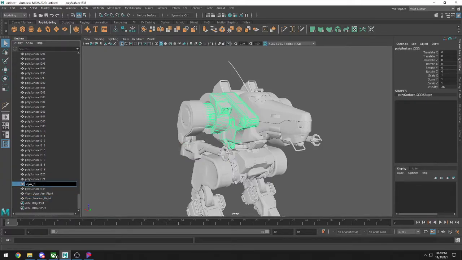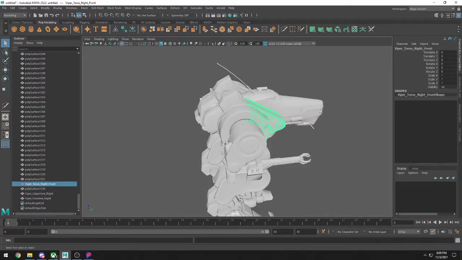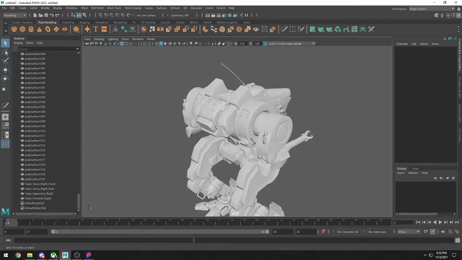Viper, torso, right, front. You want to make sure your naming conventions are in place because otherwise it makes it really difficult to figure out what you're messing with, and it's always a good practice to ensure that your naming conventions are as close to the vanilla format as possible, because if there's anything that auto detects based off of naming conventions and things like that, it'll save your ass. So right, rear. Obviously my naming conventions may not be accurate. I've messed with this stuff a little bit.